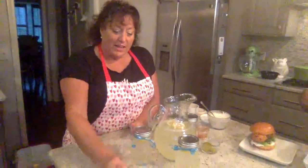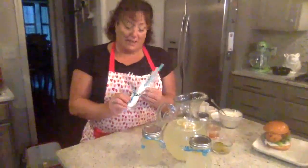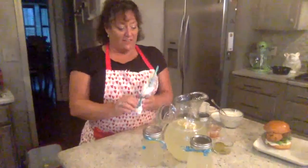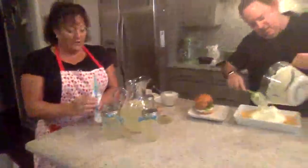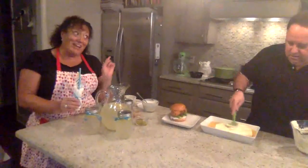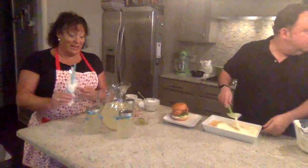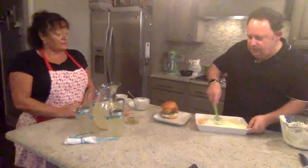There we go. Another fun thing to do when you're picnicking is to have nice little wraps of your silverware and stuff. And see, I've got a straw here for our lemonade. I've got silverware. And then because we have an Asian salad, I have some chopsticks, just in case anyone wants to do that. Now, Julie, how would you serve that salad if you were doing it on a picnic?